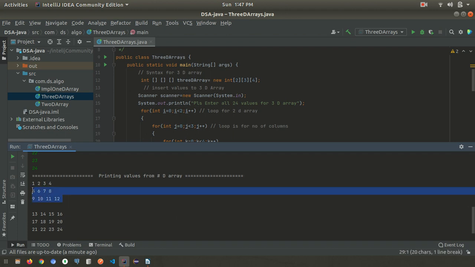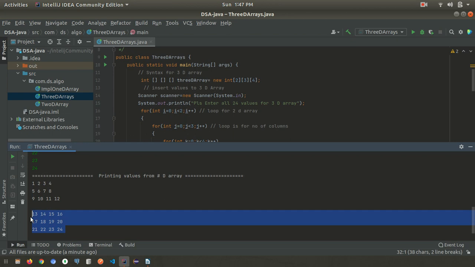So this is one 2D array and this one is another 2-dimensional array, so total 2 2D arrays with the number of rows 3. So we have 3 rows here, 1, 2, 3 rows. And how many columns? 4 columns. 1, 2, 3 and 4 columns.